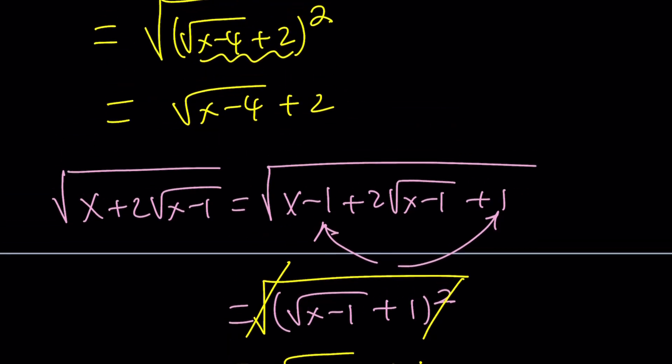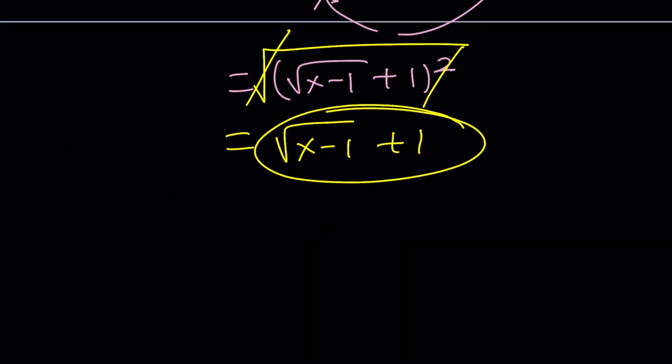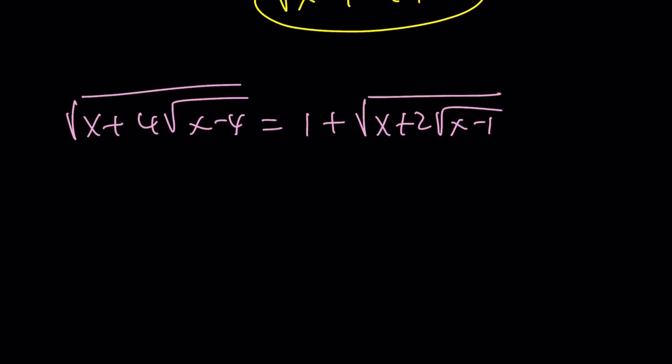Make sense? So we've got two expressions. This one and this one. What are we going to do with those? We're going to put those together, right? Remember, the original problem was the square root of x plus 4 times the square root of x minus 4 equals—and by the way, the very original problem was a little different. The radicals were on the same side. I just modified a little bit. And that doesn't really change the domain. Because we're not dividing or multiplying by anything. We're just subtracting or adding, right?